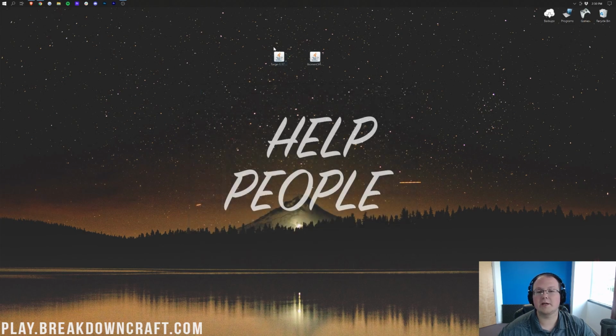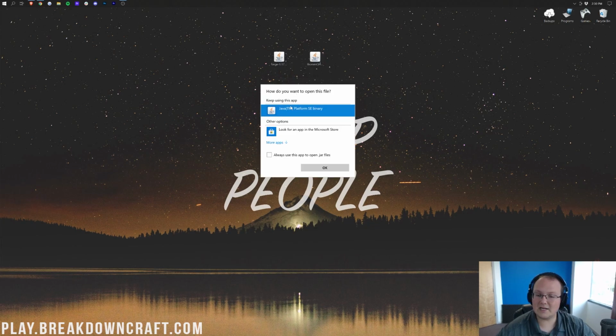Now to get started, we're going to be working on Forge here, and if your logos look different than mine, like your little file icons look different, that's perfectly fine. I'm sure you had to fix that here in one second, but first, let's just see if we can open up Forge. To do that, go ahead and right-click on it, click on Open With, click on Java, and click OK.